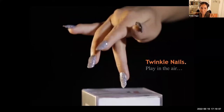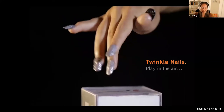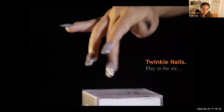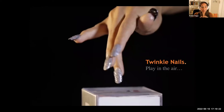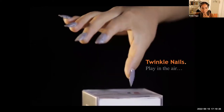And one thing I really like about these kind of devices, I was thinking more about this in these years of COVID, is that you don't need to touch something. It's kind of like something that you play on the air and you just approximate it. For example, when you pay the metro, you don't even need to take your card out of your wallet, just go closer. Something very similar to that.